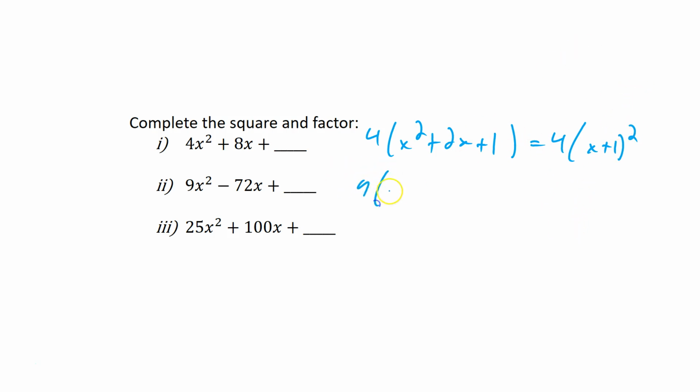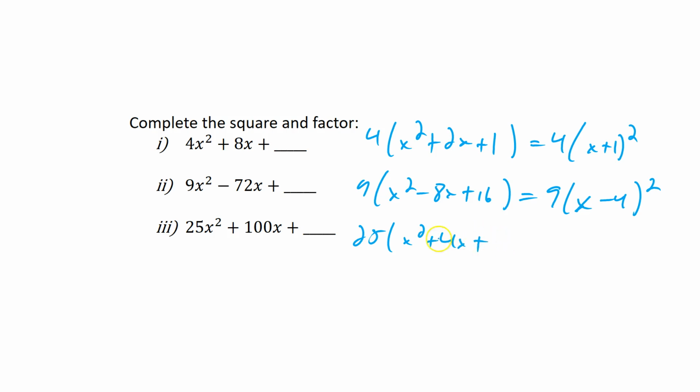This next one, I pull out a 9. That's with x squared minus 8x. Complete the square there, divide it by 2 and square it. That's -4 squared, plus 16. So I'm going to leave it like that again. 9 times x minus 4 quantity squared. So you could bring the 9 back in, right? And then you could factor. I'm going to leave it on the outside. This guy, let's see. If we pull out a 25, we have x squared plus 4x. That would need a plus 4 because half of 4 is 2. Squared is 4. And so that would be 25 times x plus 2 squared.